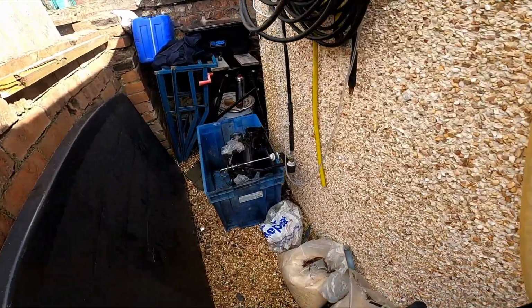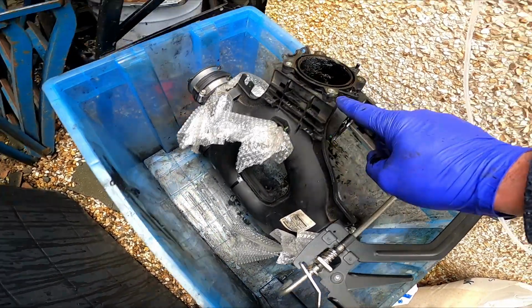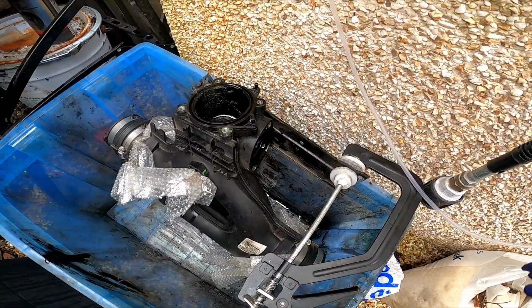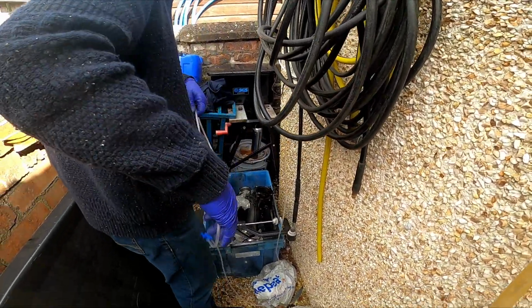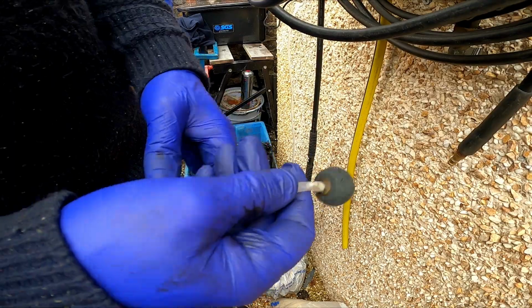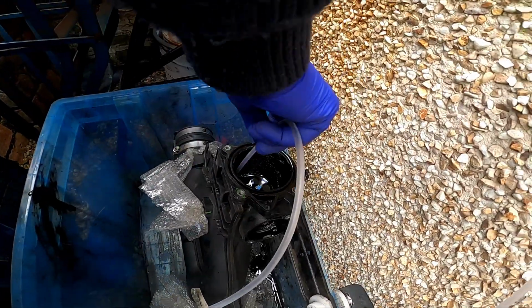And what we're going to do with the inlet plenum chamber is this. So I've got this chamber here, and I blocked off the four outlets and where the sensor is, and I've filled it up with degreaser. And what I'm going to do is we've got a small air line from an aquarium pump with a hose on it and a wee clamp to control air. And what I'm going to do, if I come over here and video that, I'm going to drop that air stone right down to the bottom.